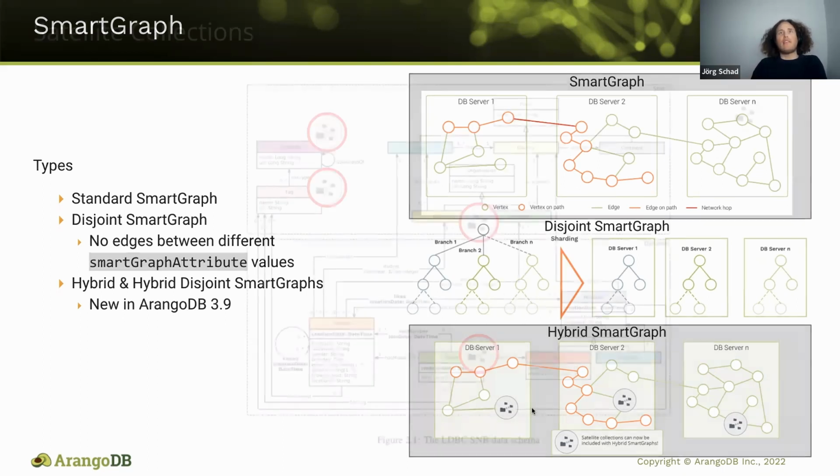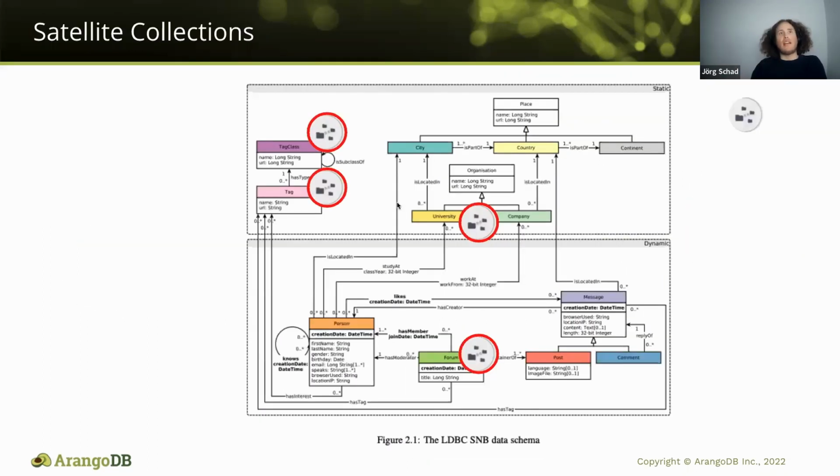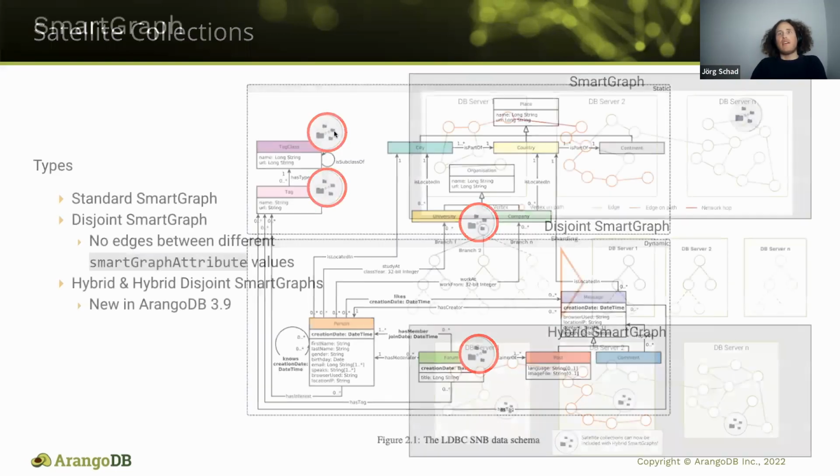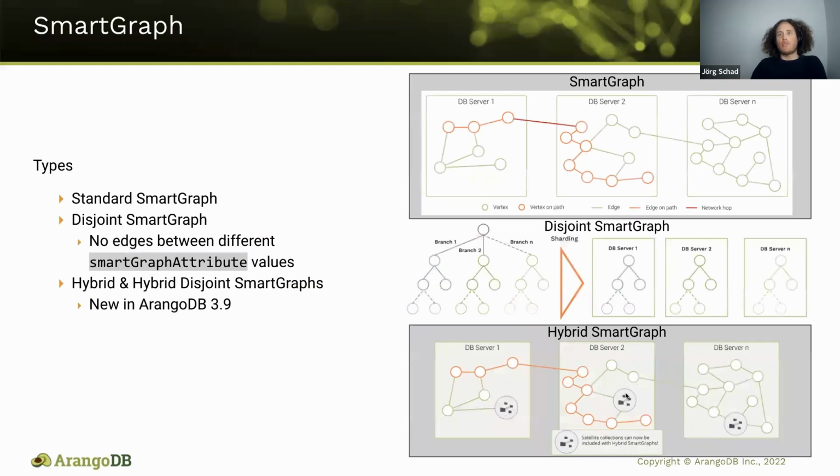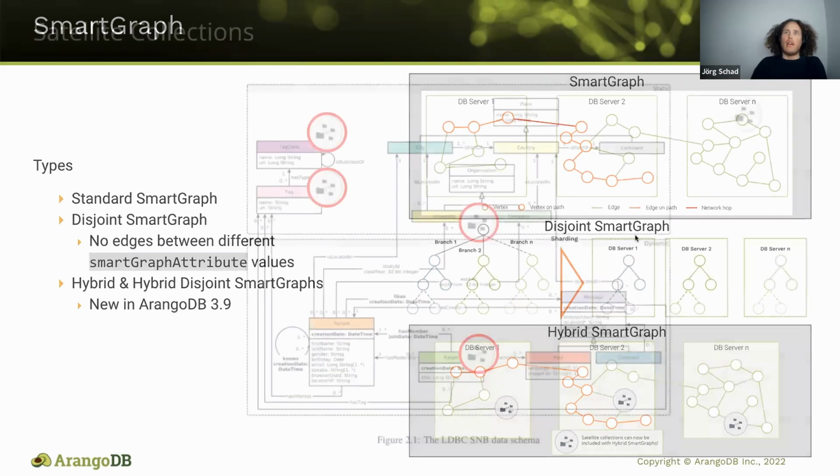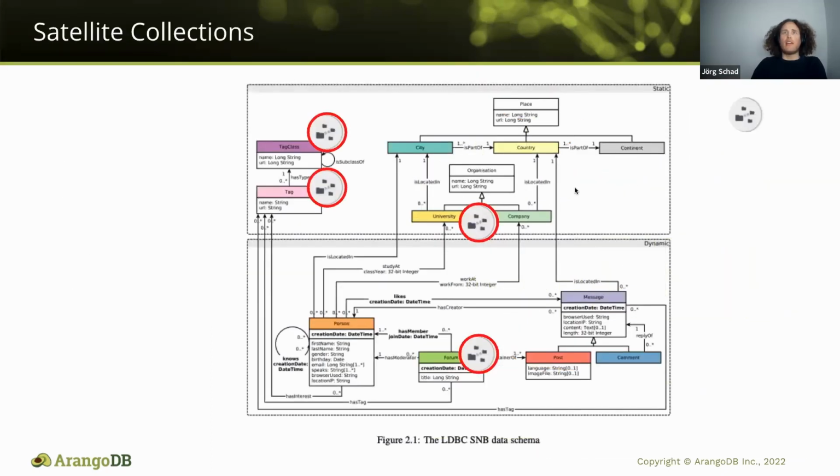And this is exactly the idea of those satellite collections, that certain data we want to mark as satellites. So they are actually circling around the main data set, and they are replicated across all servers. We can see here in this graphic already that the satellite collections are distributed and replicated across all the DB servers. And especially as those are static, we can easily do that.